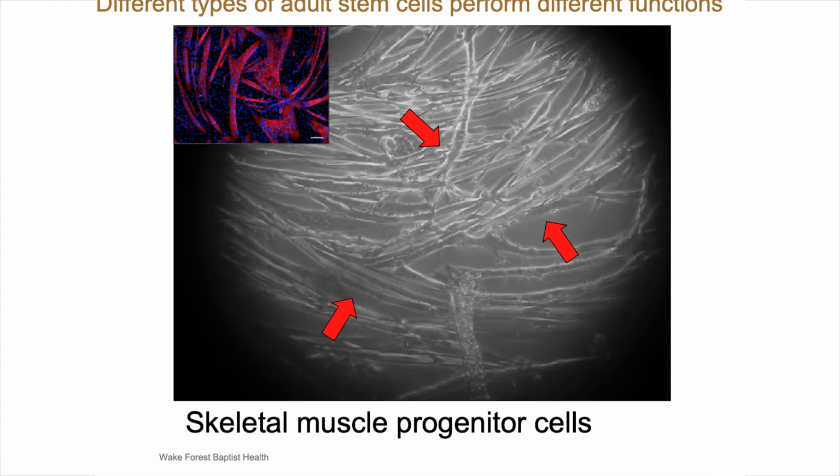And so it would be a bad idea to take these skeletal muscle cells and try to use them to regenerate a liver, right? Likewise, we wouldn't use liver cells to try to engineer a heart. So the stem cells know the tissue they came from, and so when we engineer tissue, we have to be able to isolate the appropriate stem cells for the tissue we're trying to engineer.